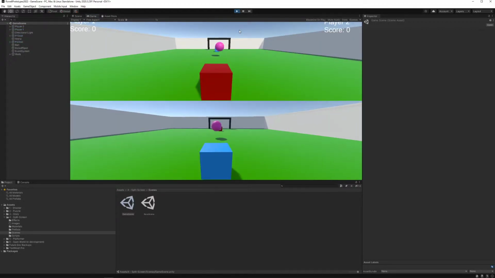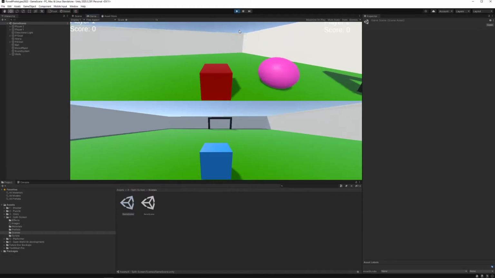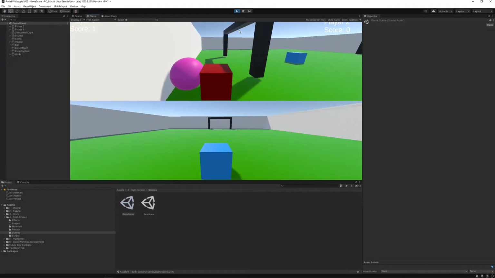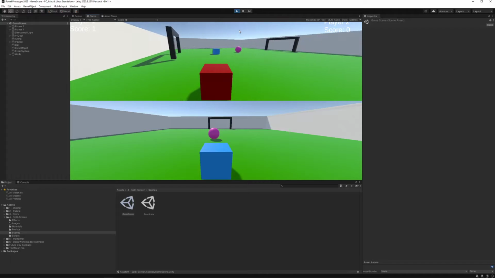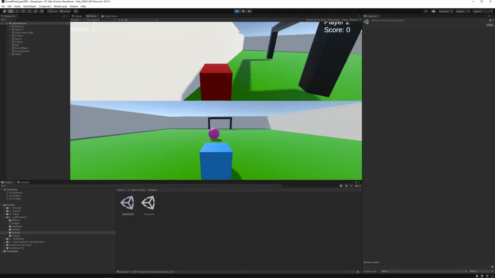A couple things I want to point out here. We have the two different controls. I'm just going to control the top character for now, but something that's worth noting is that I can't actually score from the side. There's an invisible wall placed behind these nets to force it so that you can't actually score from the side, although it looks like I just did because I clipped through the wall there. So maybe this needs a bit of editing, maybe a bit more of an invisible wall there.